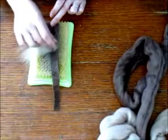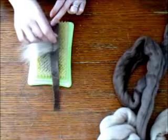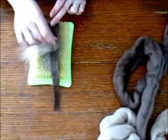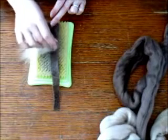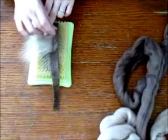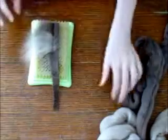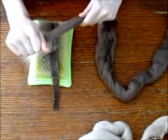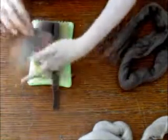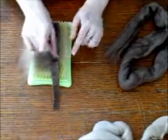Go up this new color and back down as many times as you feel you need to get the roving to attach quite securely to the felt. But again, you want to make it very small because at the end you're not going to like yourself if you weren't careful. Wisp. Perpendicular.